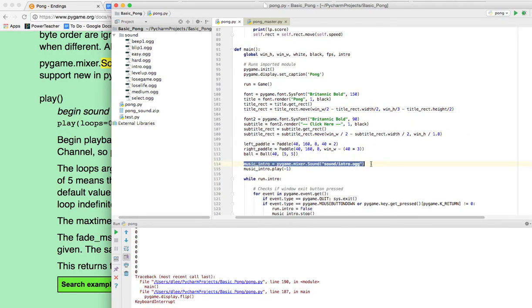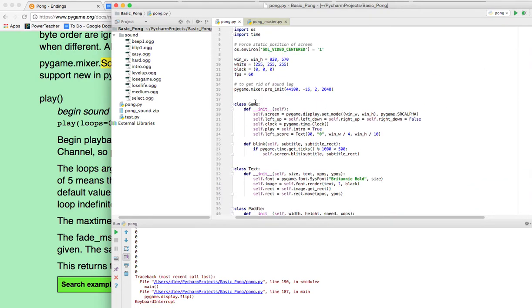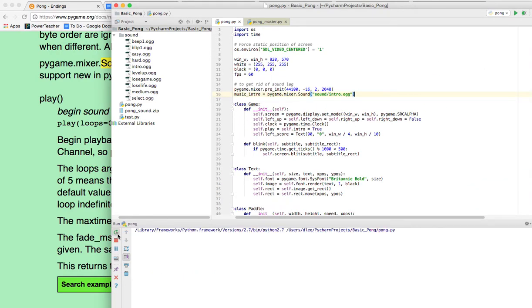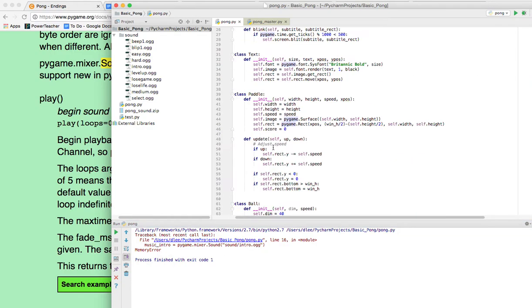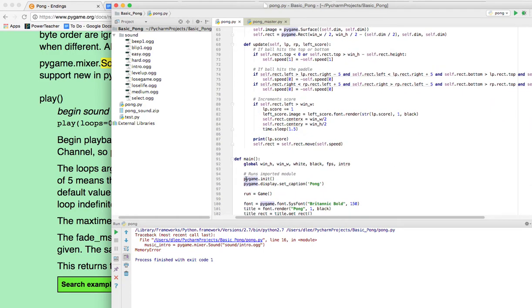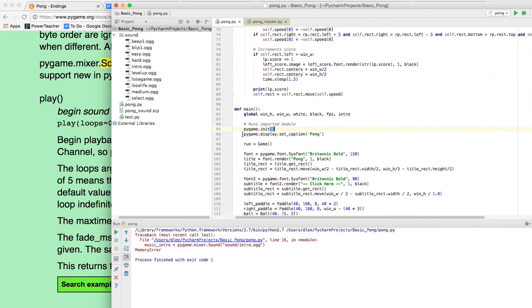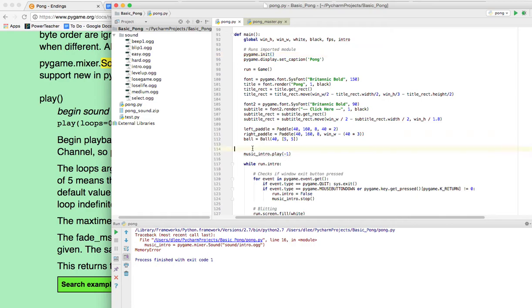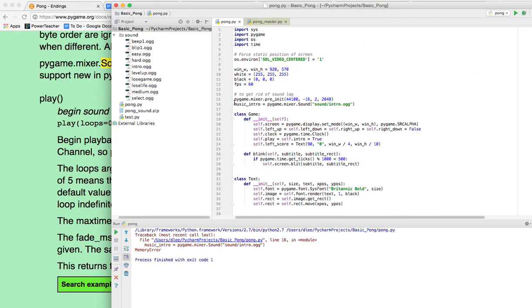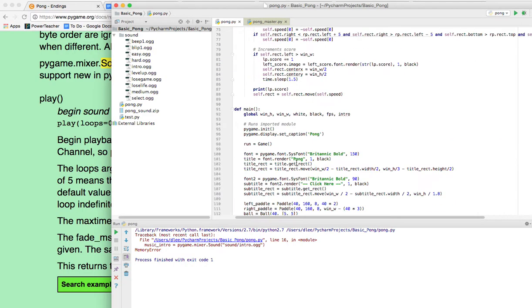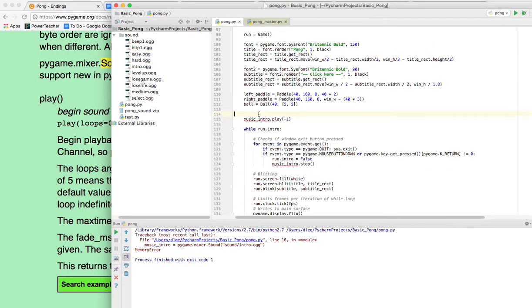If we go ahead and do that, I will run it, and we get an error. And what is the error? The error is that we're trying to access Pygame, but we have not yet initiated Pygame. So we need to initiate Pygame first, and then we can access all of the different classes in Pygame. So we're going to take this and put it right down here where it was before. Okay, and that's about it.